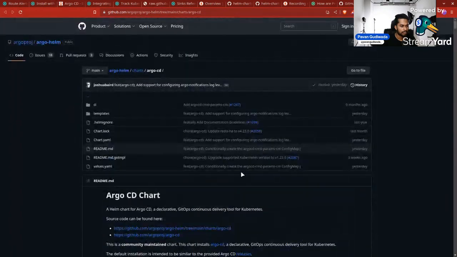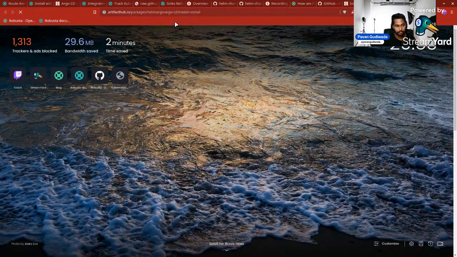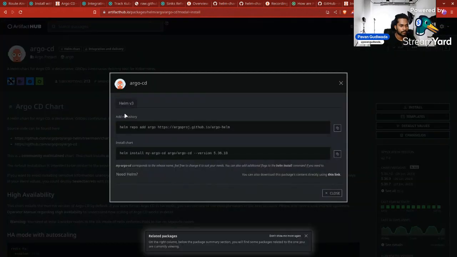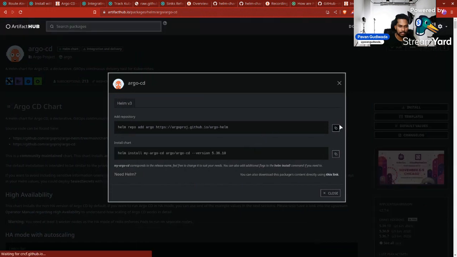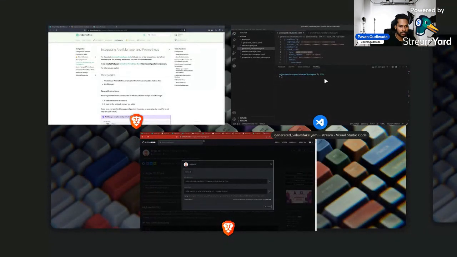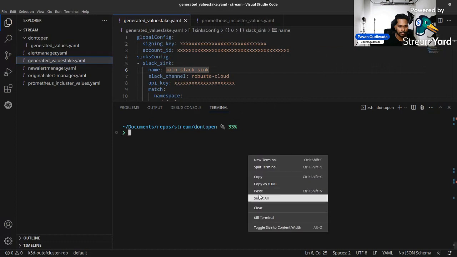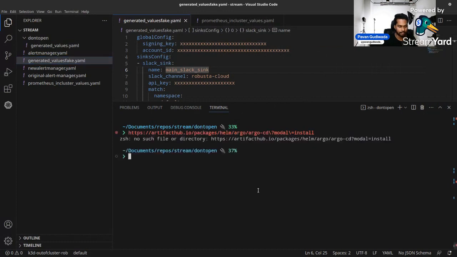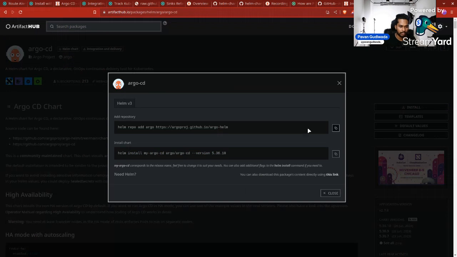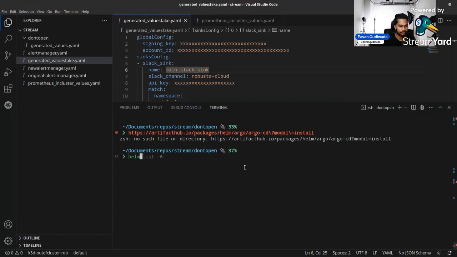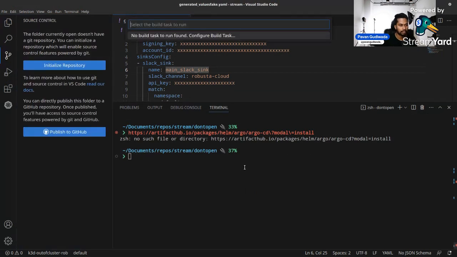You know what? I think I have one last trick to pull. We'll go to Artifact Hub. Nice. So here we add it to our Helm. We'll just paste it in.